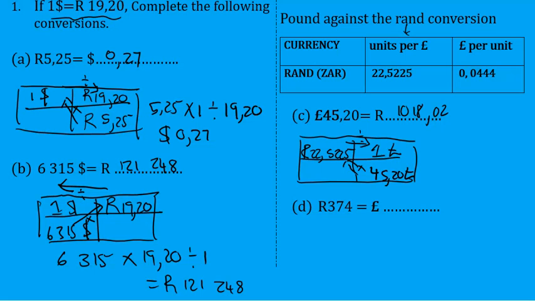All right, let's go on to the last question now. For this question, I'm gonna use the last column. Remember the one that has a 'per'. Here we have pounds per unit, in other words, pounds per rand, because the units are rands. So for one rand, we've got how many pounds? We've got 0.0444 pounds.